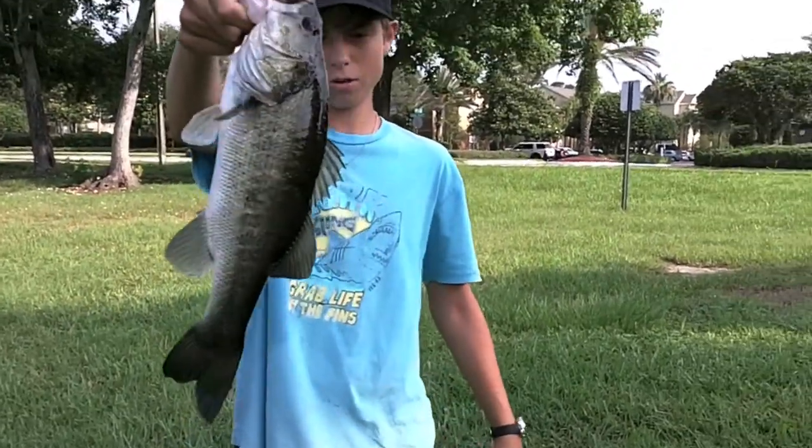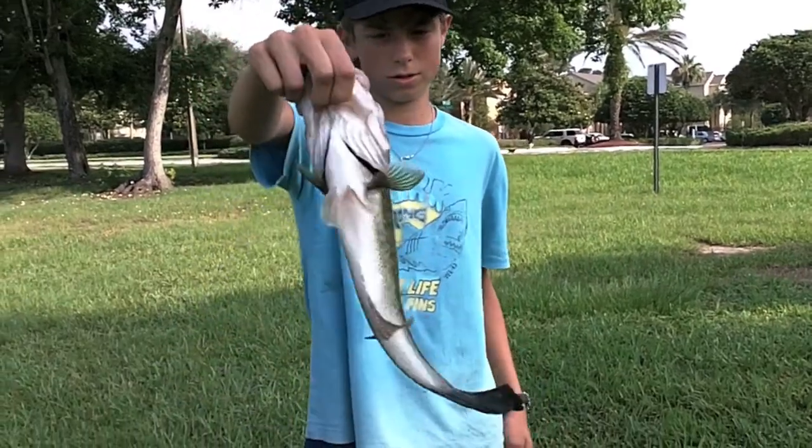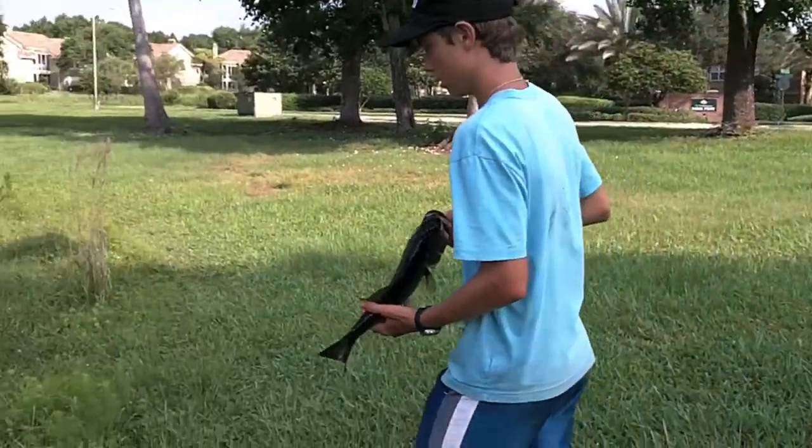All right, now I got another one. Got a solid 2-pounder. This is probably the biggest. Definitely about 2 pounds. Fat chunky thing. Same Wacky rig.